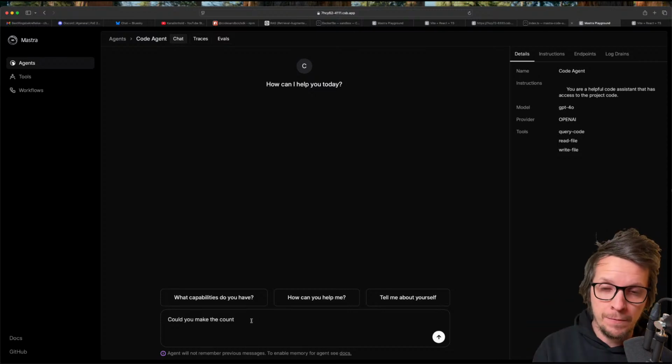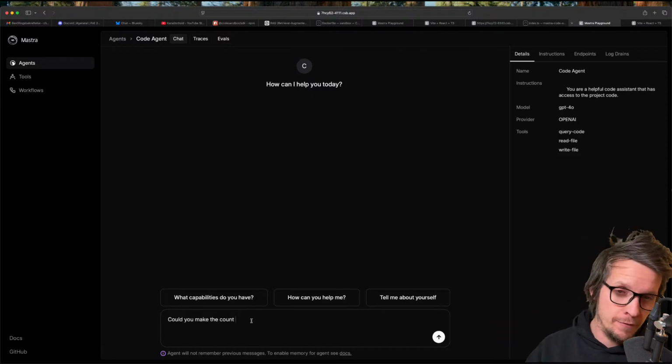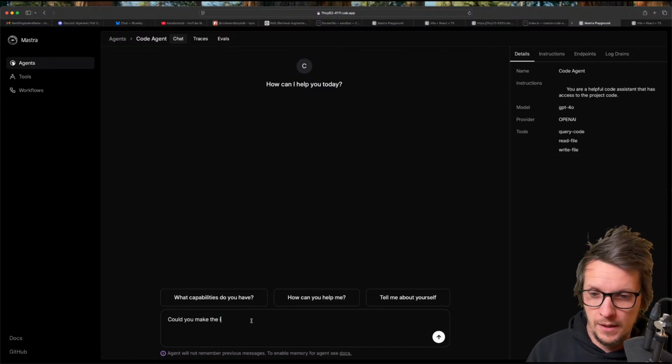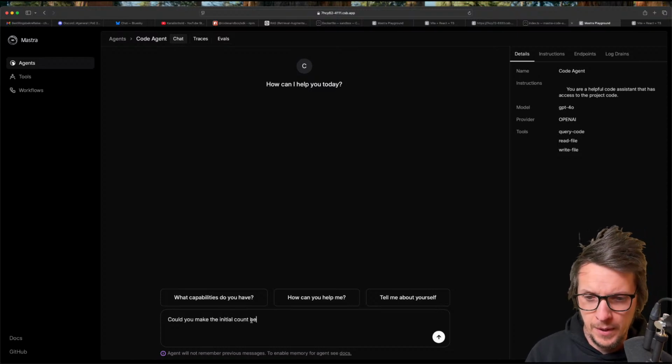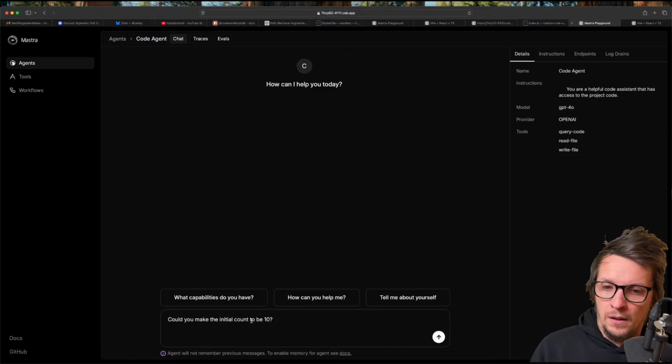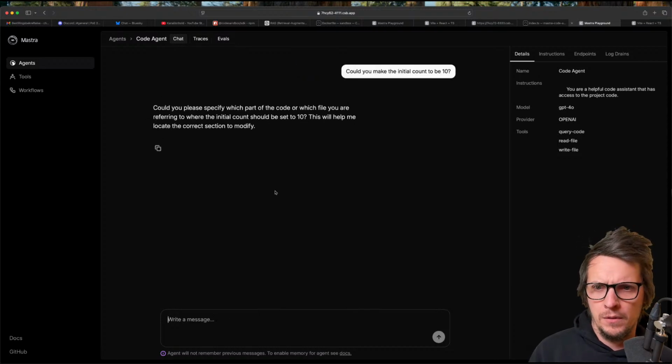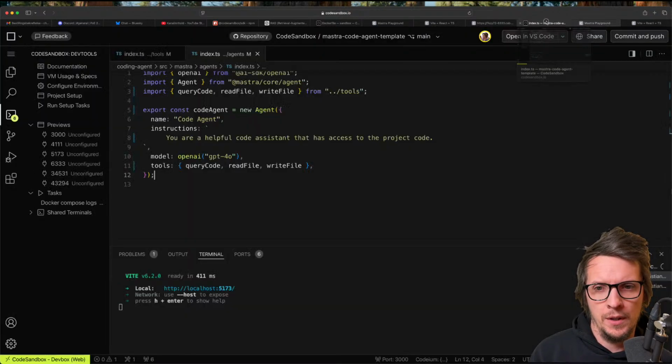And then it should read that file, update the code, and write the file. Could you make the initial count be 10? I'm very curious. Oh, interesting. So it doesn't actually go in and query where it is.